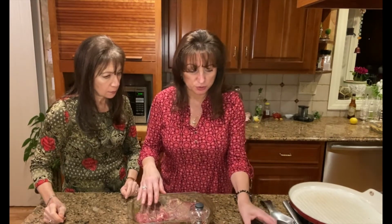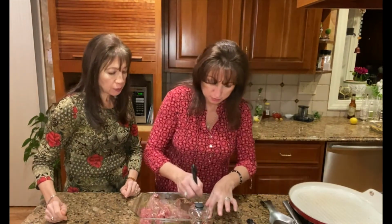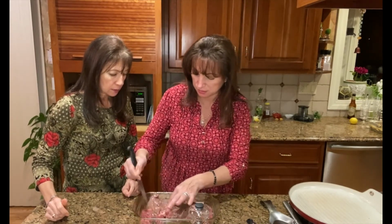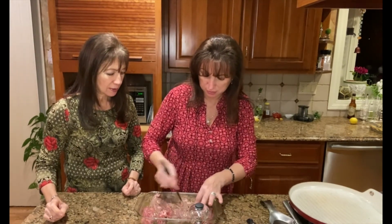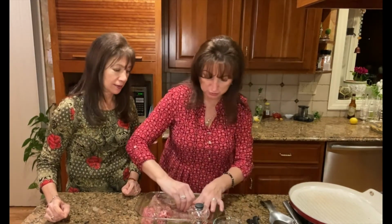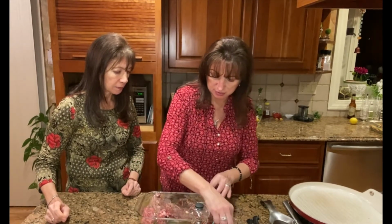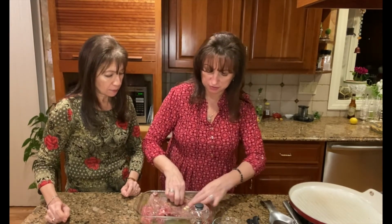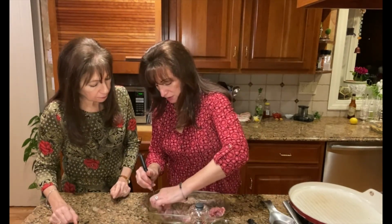Then what you want to do is make some little slits in your lamb. Use a nice pointed, sharp knife, and you just poke through everywhere. This is the key flavor infusion that we do. Into these slits we put slices of chopped garlic, and we just fit it right into the slits, just like this. You just keep going. Now we're putting our last couple of pieces in here.